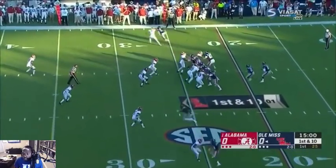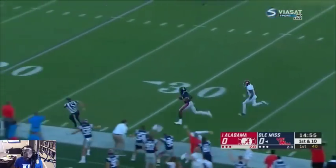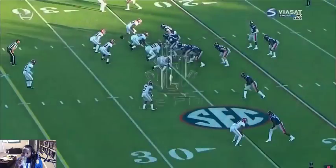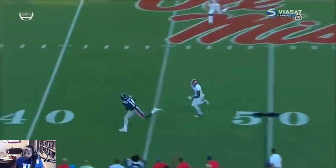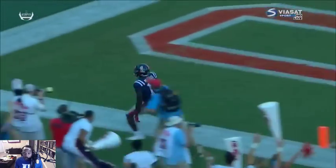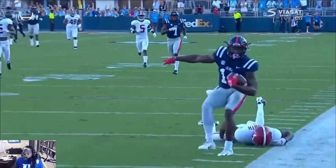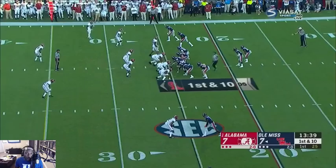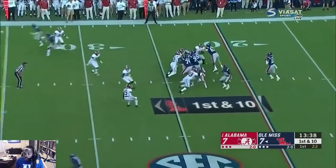So he's number 74. He's a large human being. Pause. This is that first play again where Deontay Thompson got burnt, by the way. Little got help from the tight end, but he was blocking... that wasn't Quinnen. Oh, come on now. Oh, there we go. All right, we don't have to see this 17 times. Metcalf with the nice footwork. Number one wide receiver right there. A lot of talent in this. He's not going to see Quinnen. Oh, he is blocking Quinnen right there.